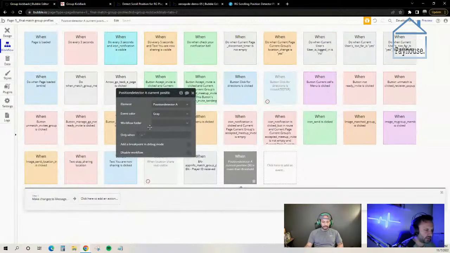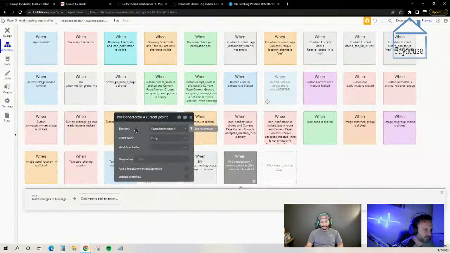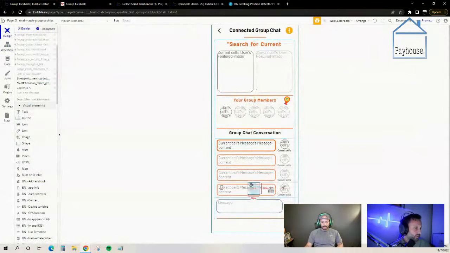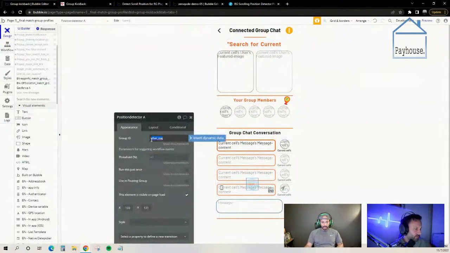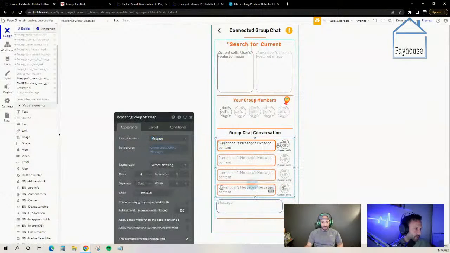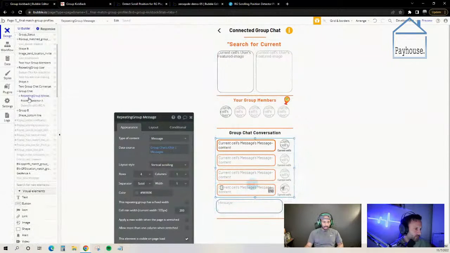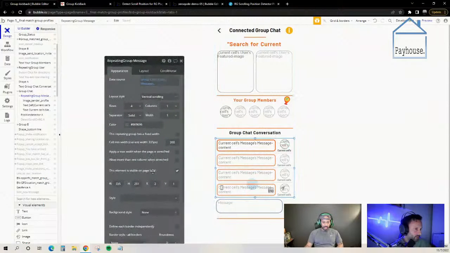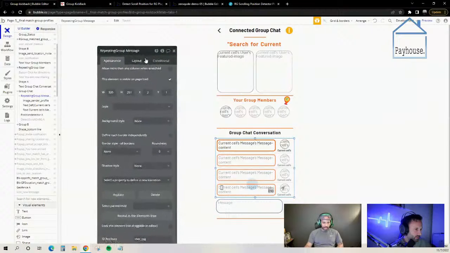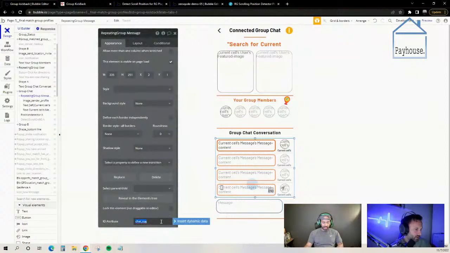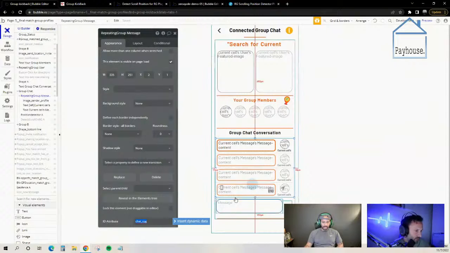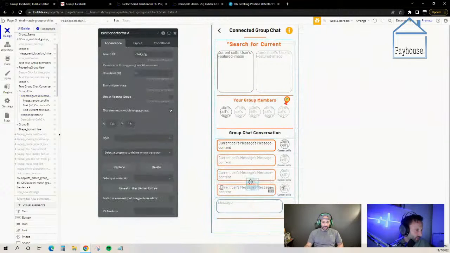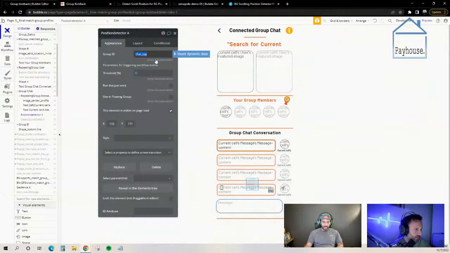Are you sure that you've put that HTML tag into the repeating group? Yep. So chat repeating group is a group ID. Gotcha. And this is a repeating group message, which also has, at the bottom, scroll down. Chat. Yep, right there. It says RPG, repeating group. And if I go back to here, chat RPG. Okay, perfect. So that should definitely be connected.